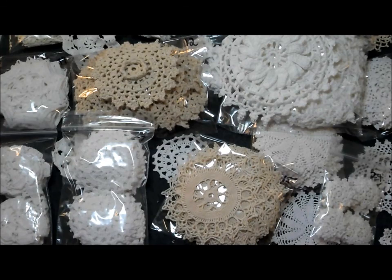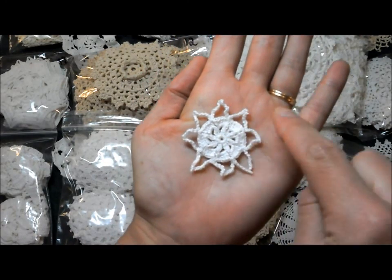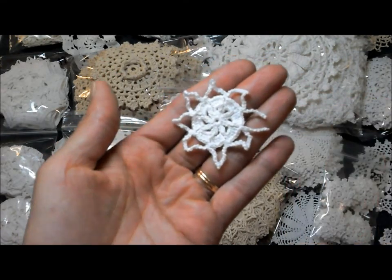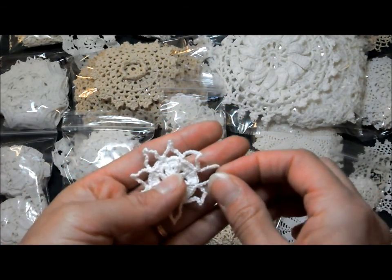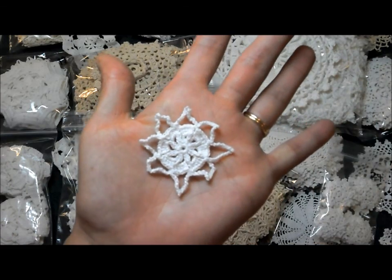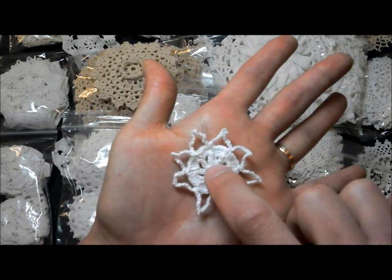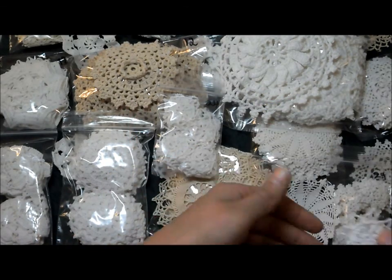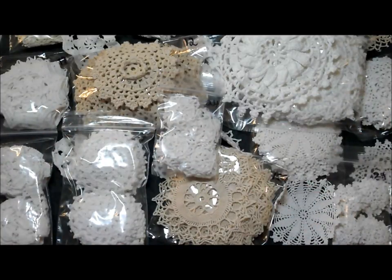One more small one — also in a set of 24. I think I called this the sunshine doily because it kind of looks like a sunshine to me, and it's white. You could leave it like this. Some of the ends, because of the way it was made and the way I had to cut it apart, are separated — so if you order these, do not be surprised if it's like that. They kind of go together nicely if you just lay them gently, or if you like that shabby look. Or you could cut that off and just have the nice round center, which would look really pretty with a little pearl in the center. Again, that's a set of 24.